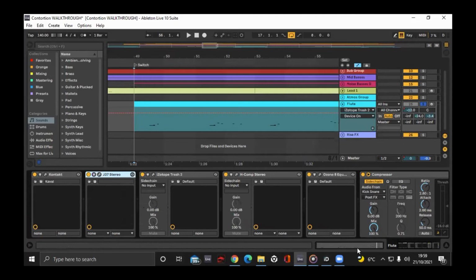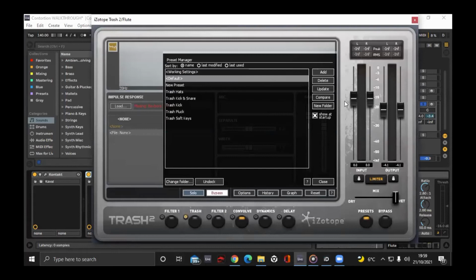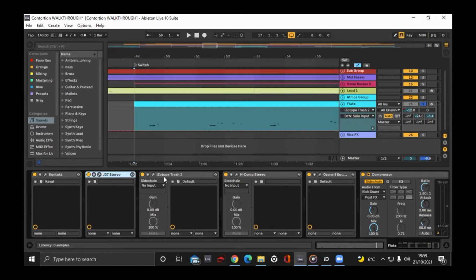Yeah, good show. Again, isotope trash. Now I don't know what's going on. It's not there. Oh, it's because it's a loaded preset and I must have deleted or moved the preset. So yeah, that's not doing anything at the minute. Compressor, equalizer, yeah, it's just a Contact library.